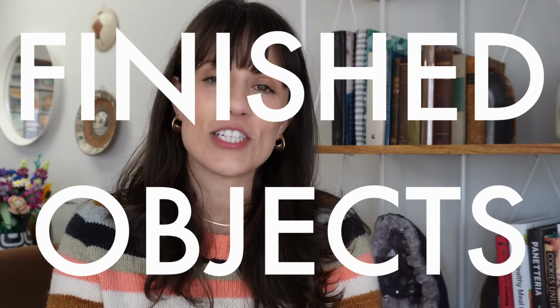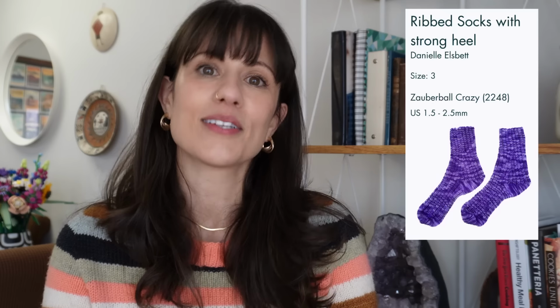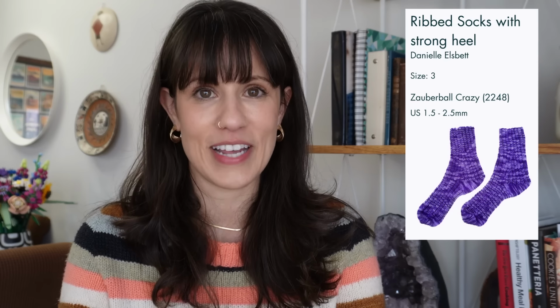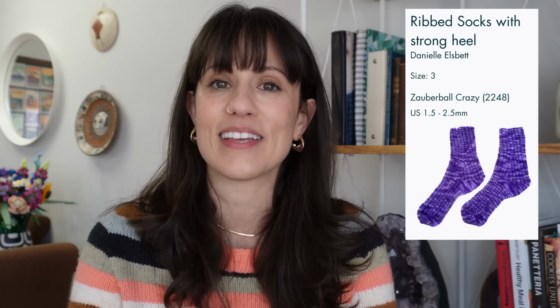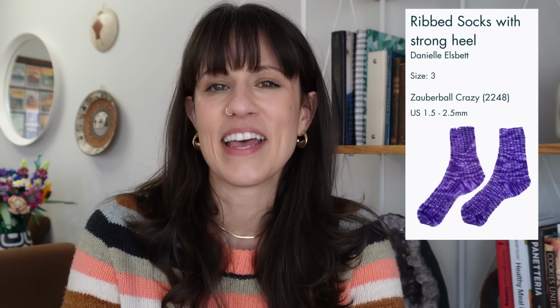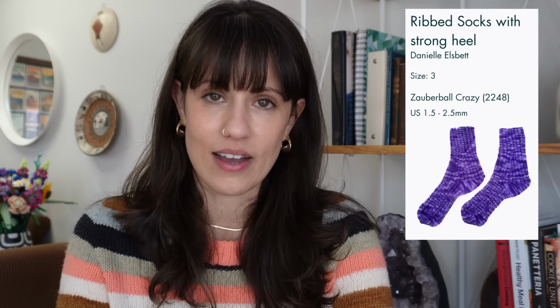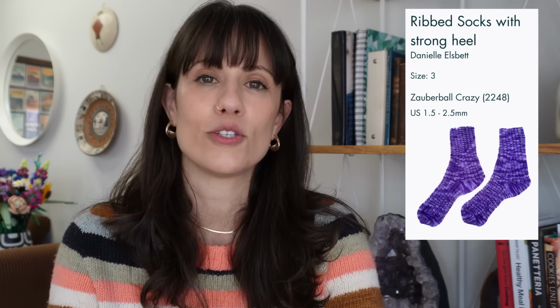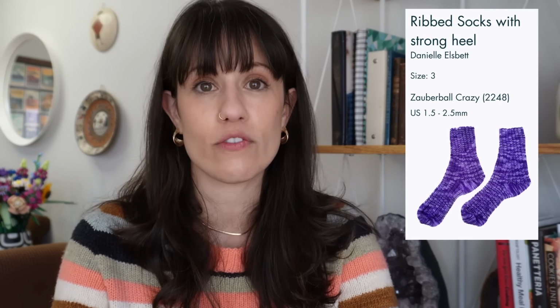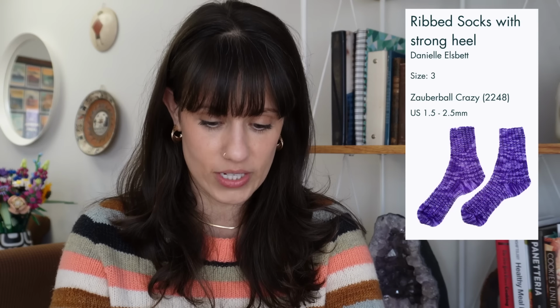All right, so my finished object today are the Ribbed Socks with Strong Heel by Danielle Elsbeth. These are a cuff down all over ribbed sock with a strong heel construction, as the pattern name suggests. The pattern comes in 4 sizes. I knit the 3rd size, which is a 72 stitch sock. The gauge is 32 stitches and 44 rows over 4 inches, and it's knit with a fingering weight sock yarn.